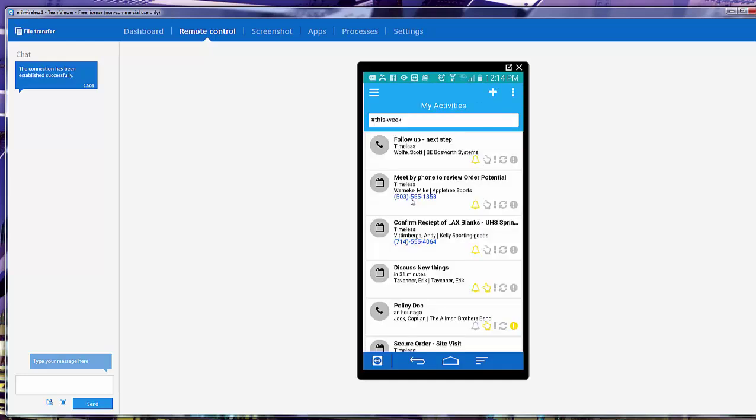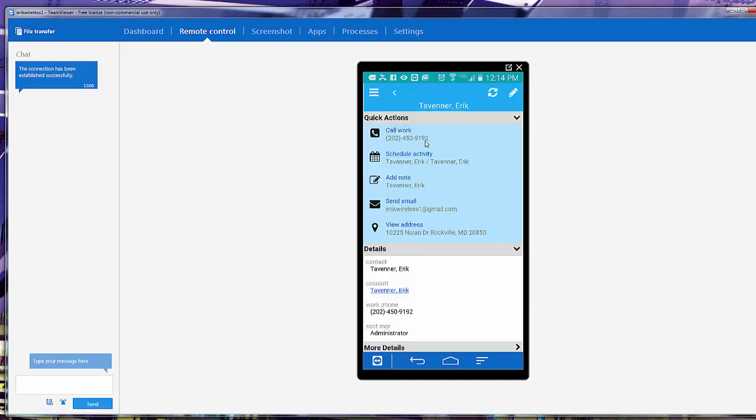Once we open up CRM inside of our mobile device, you'll notice that all the activities that we have scheduled for the day that we just looked at in the client are all present right here. You see we've got a new meeting coming up in 31 minutes, and we better figure out how to get there. So by clicking down into this event, we can choose the contact we're meeting with, and by doing that, we can go take a look at that individual's record.